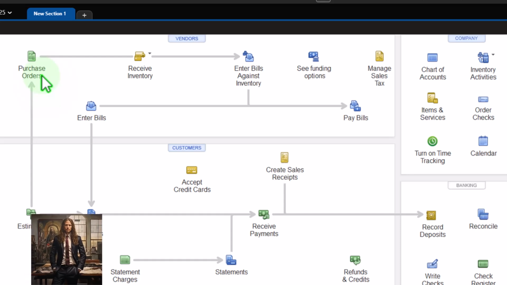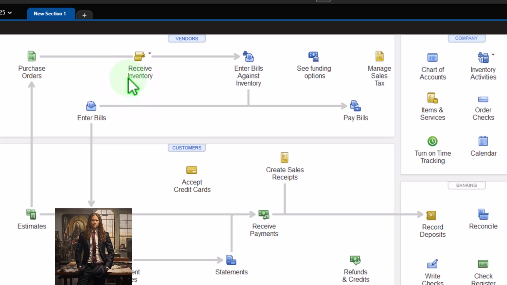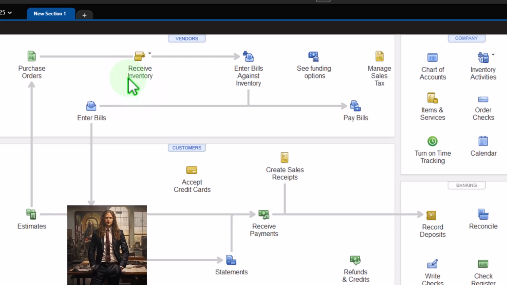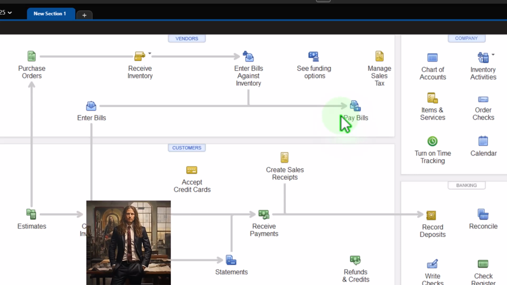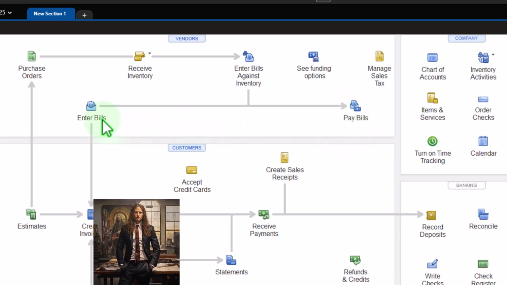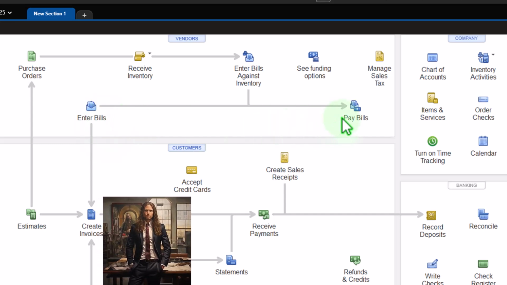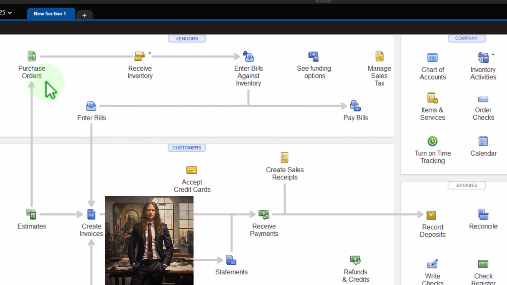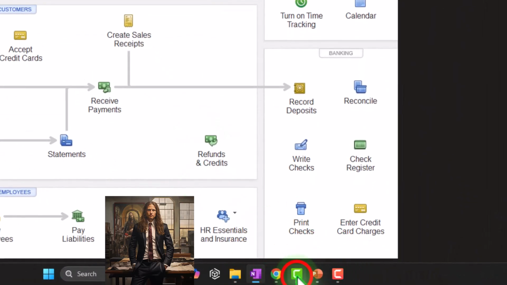Then we could use that purchase order to create the bill form, increasing accounts payable, and then basically pay off the bill form. At that point, we'll be in the same spot we were in the prior presentation, where we entered the bill, then we sort the bills, and we pay the bills. It's just now that we have this added step of the purchase order requesting the inventory before we actually pay for it.